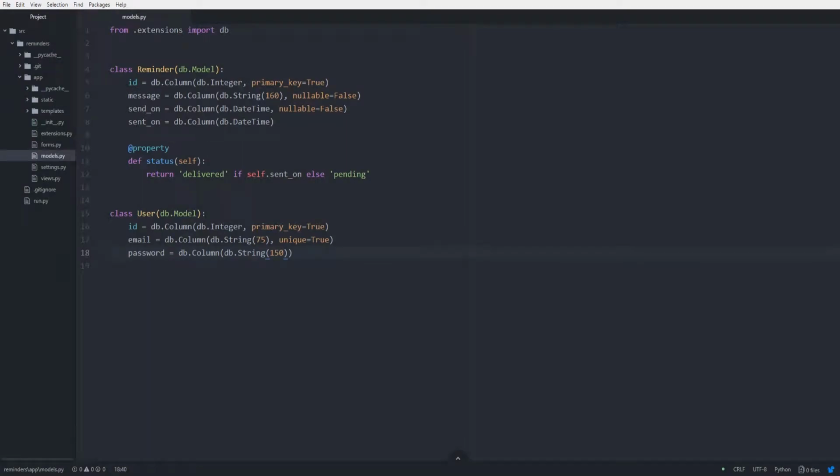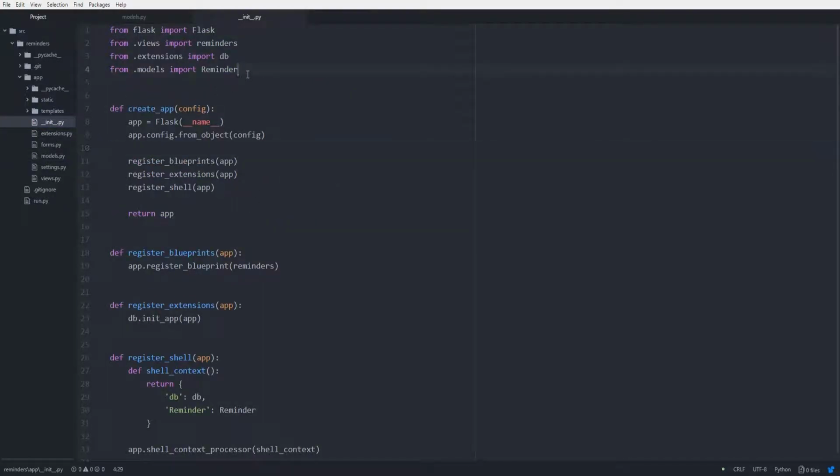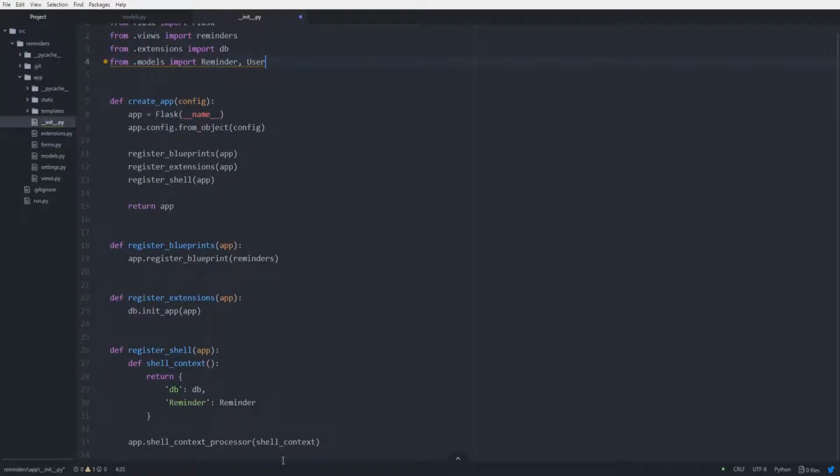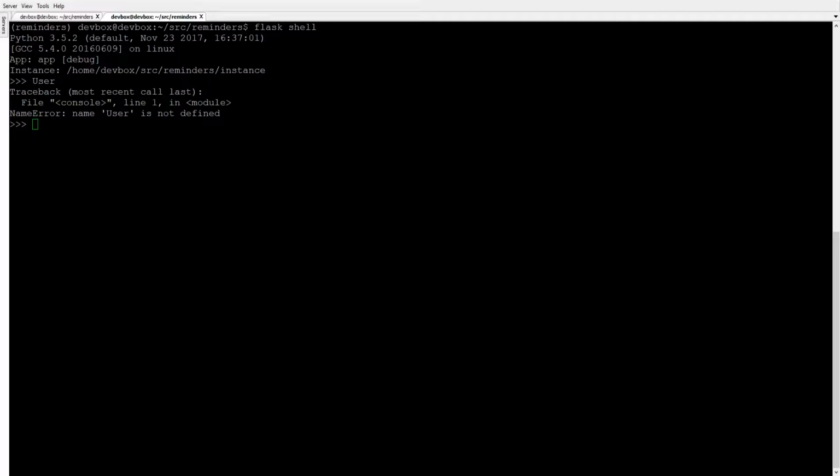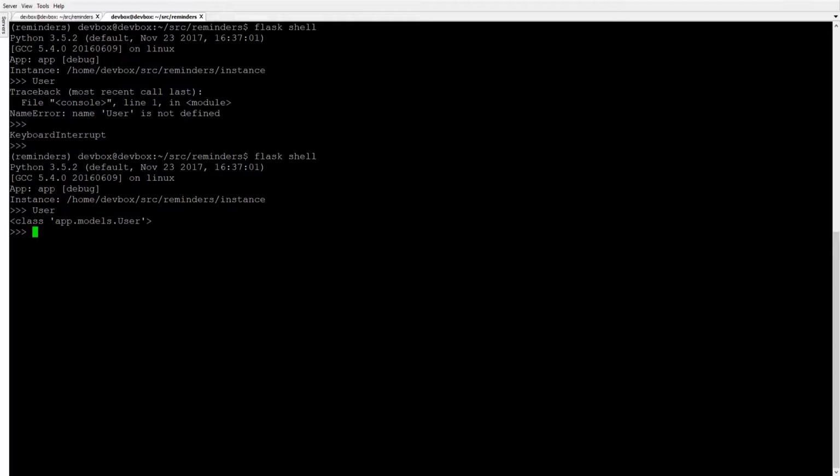So we'll go back to our editor, and we're going to go to our init file. Where is it? There we go. Our init file, and now we're going to import the user model from the models module, and then we're going to want to pass it into our shell context. So we'll go user, set that to user. There we go. So that should give us access to the user model within our context. So if we go back over to our shell and we control D out and then reload it, check and see if user is there. Okay, looks like it is. So now we can move forward.